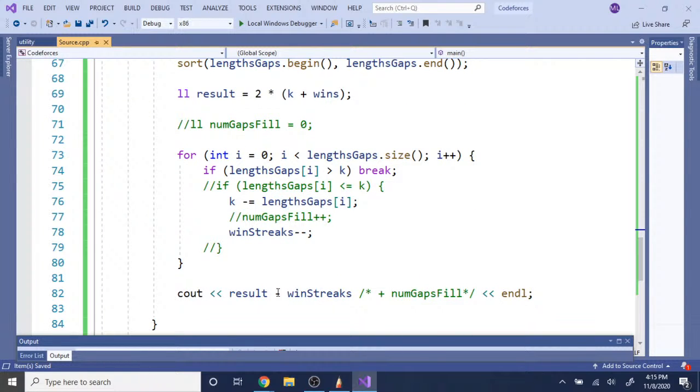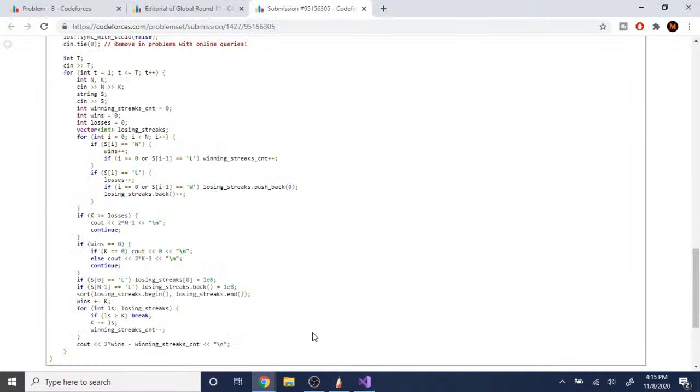Subtract by the I, subtract by win streak. I don't know what I'm doing wrong. I equals 0 or push back 0 losses.